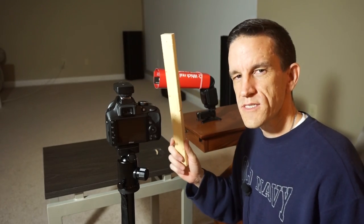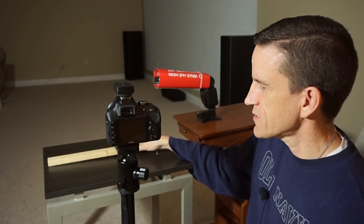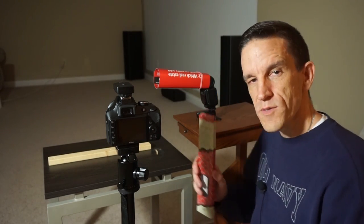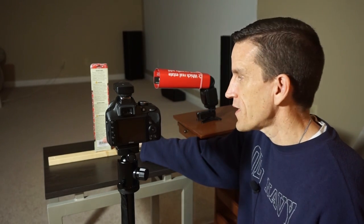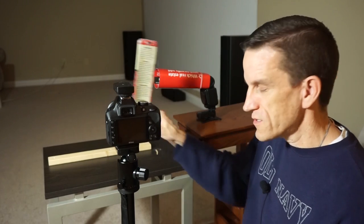I'm going to use this as a gauge for my focal plane. So I'm going to lay this down on this table right here. And what I'm going to do is I'm going to use a box like this right here. You can use a book, you can use anything you want, but we're going to put it right in the middle, and then we're going to focus our camera on that box or the book or whatever you have. And when you're done, you can take this away and your focus will be locked in.